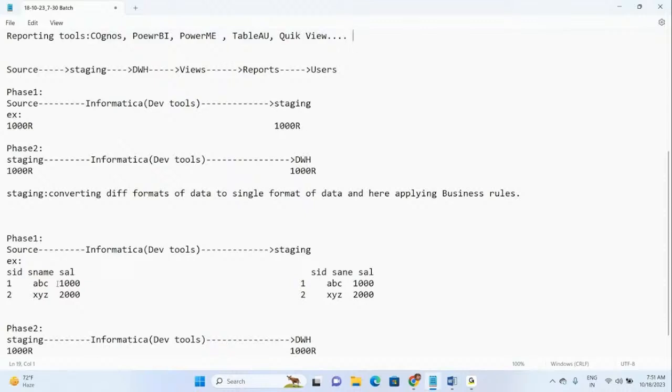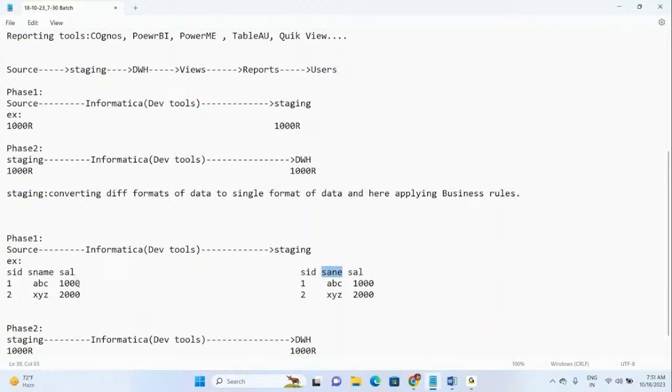Here, this is called structure. SID, SName, salary: whether it is properly loaded or not, we are verifying. Here, SID is there, SNAME is there, SAL is there. Here, SID is there, and after that SANE and SAL columns, but it's a wrong loading, right? Is it correct or not? Can you check once? Here, SANE only is there. That is the mismatched data. This structure is the wrong loading.